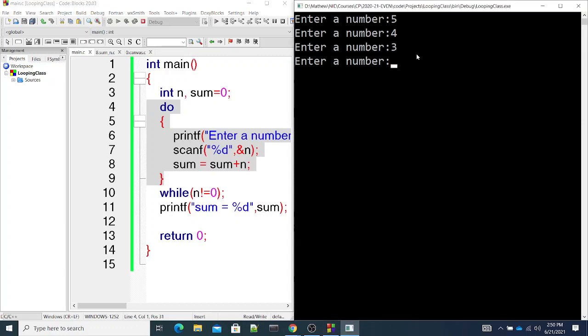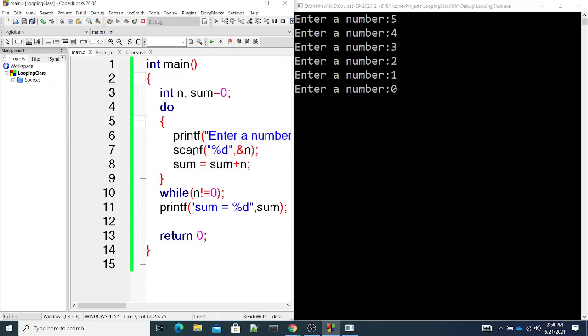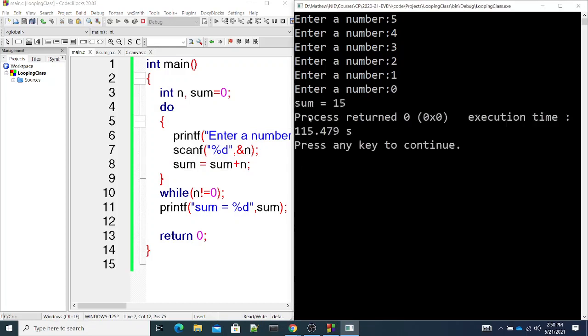I entered 1. So what happened? The sum of all these numbers is now stored in variable sum, because of my statement sum = sum + n. Whatever new number is entered by the user will be stored in n and immediately added to the cumulative sum we already have. And when I enter 0, scanf is waiting here for the user to enter the next number. That is 0. Sum plus 0 is the same number only, so no change in the cumulative sum.